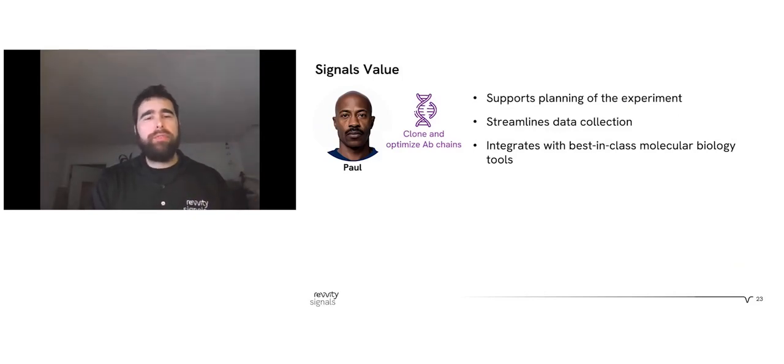So for Paul, the benefit that Signals provides is really to make it easy for the molecular biologist to sit down, plan out the experiment, and the capabilities like worksheets to track progress, driving experiments for consistent, reproducible, and reliable fashion. We don't have time today, unfortunately, to go into the small molecule development, although I think this group may be the wrong group for that anyway. But we do have another presentation. I just wanted to mention that this is showcased. So if you're interested, feel free to reach out to me and I can share that with you.